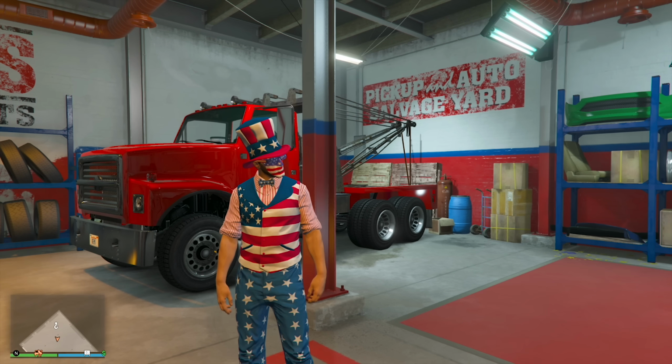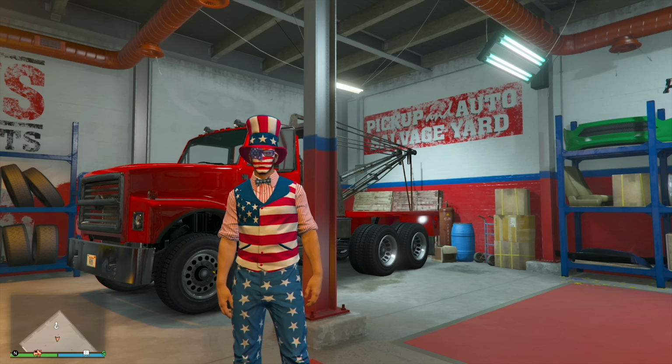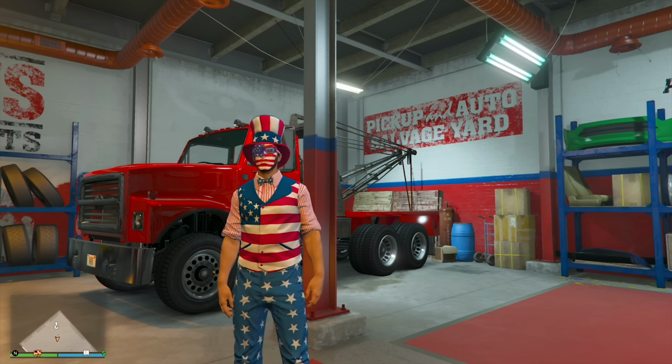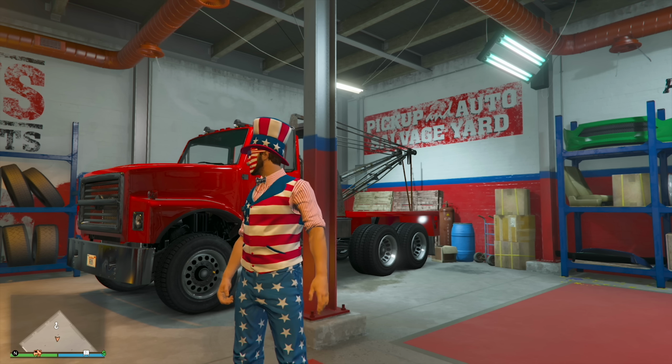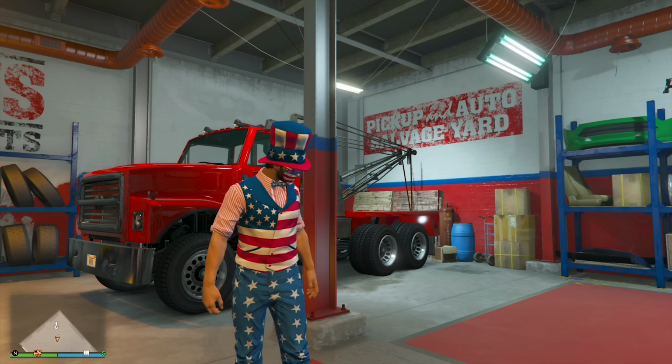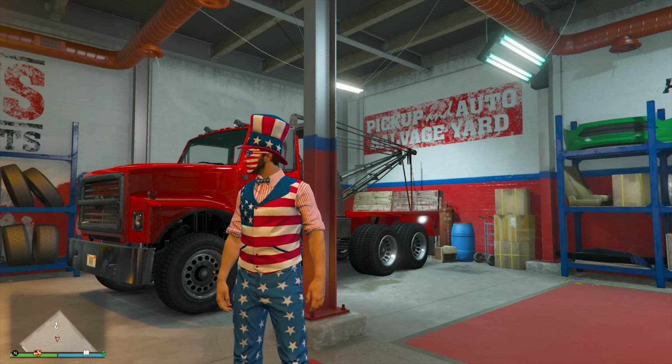I'm not in my auto shop, I'm in my tow truck and my salvage yard right now, but if you're in your auto shop, the client jobs delivering those vehicles to clients are paying out double money and double RP, so you're making $20,000, $25,000 or $30,000 from those normally, depending on if it's a standard, mid, or top range vehicle you're delivering. Now this week you'll be making between $40,000 and $60,000 from those cars respectively.